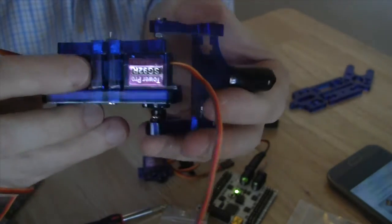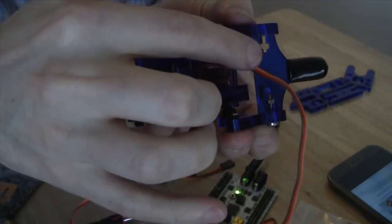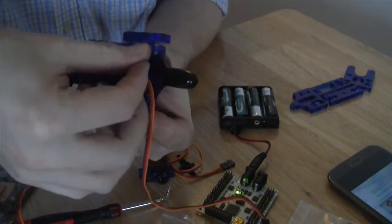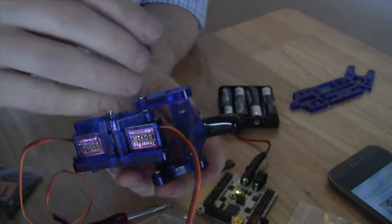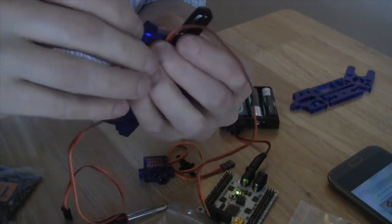So again, what we're going to be doing is placing a nut into the little section that looks like it should have a nut right here. And again, it's going to be a little difficult because we have to put our thumb on the other side so that it doesn't slide out. But once we do that, we take a medium screw and put it through the second slot into the nut and then screw it into place.